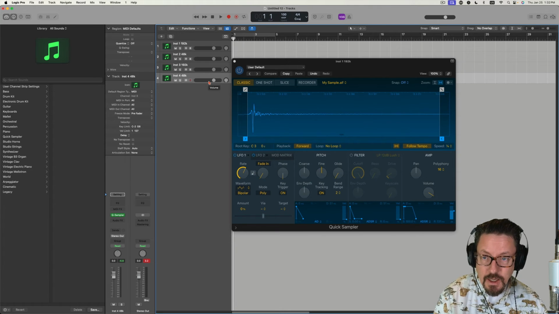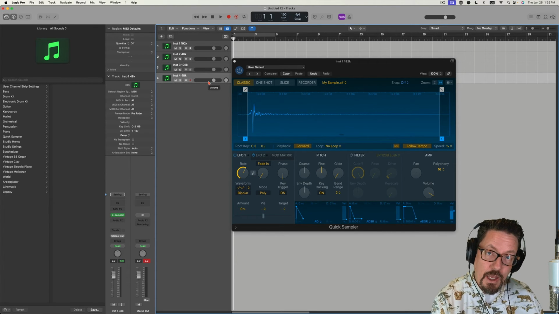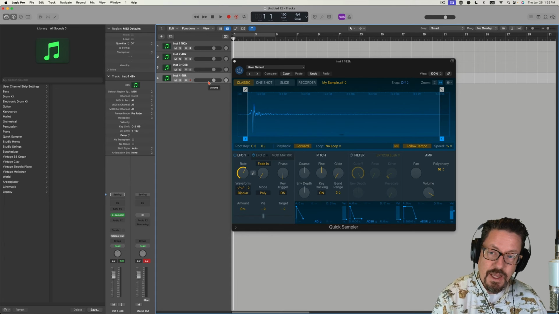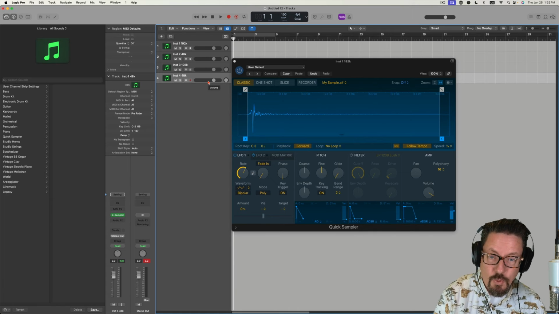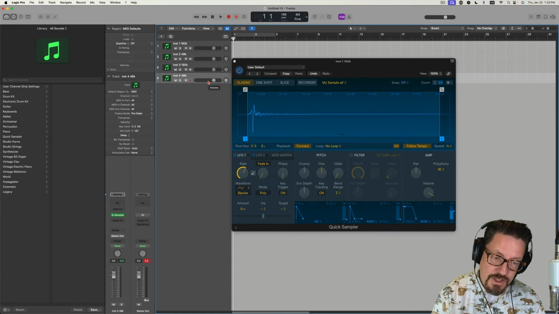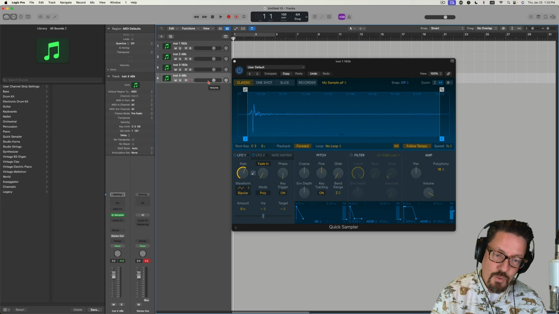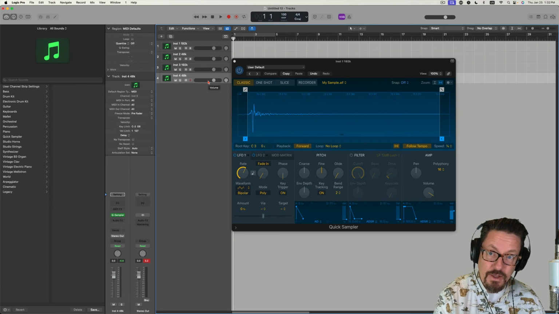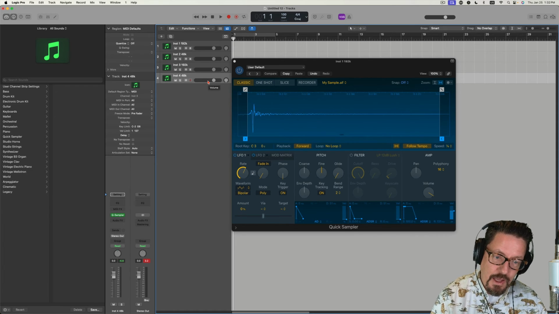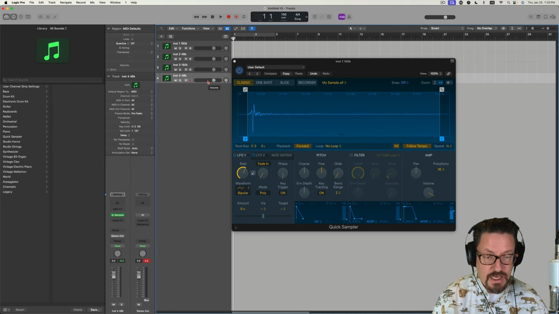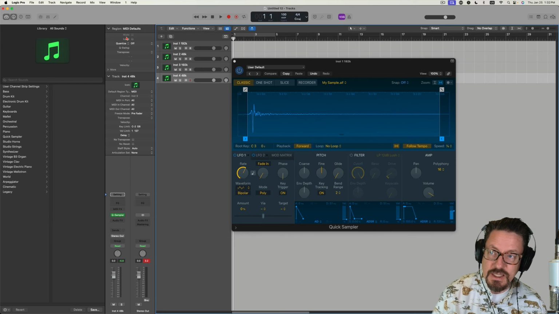The good news is, with Logic, you can spend a period of time when you're recording the original files in 192, and then I just switched my sample rate back to 48, and the QuickSampler still has all the same relative pitch. It's still working with the higher resolution files, but I don't have to run my whole session at that. So I'm letting the QuickSampler handle that part of it, and then I'm running my main session at 48K. I was able to switch back and forth as I was doing this because I recorded the 192 and the 48 just by switching the sample rate in the project.